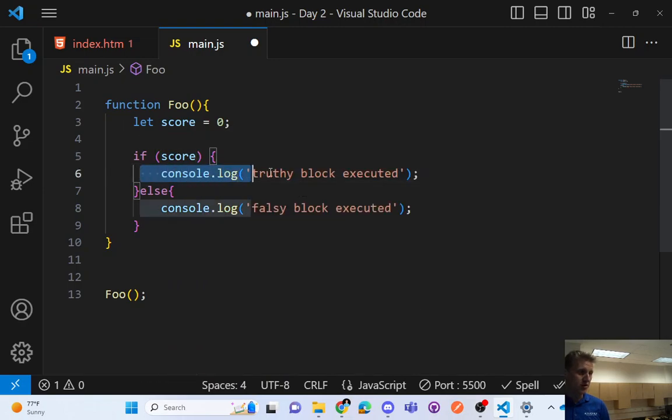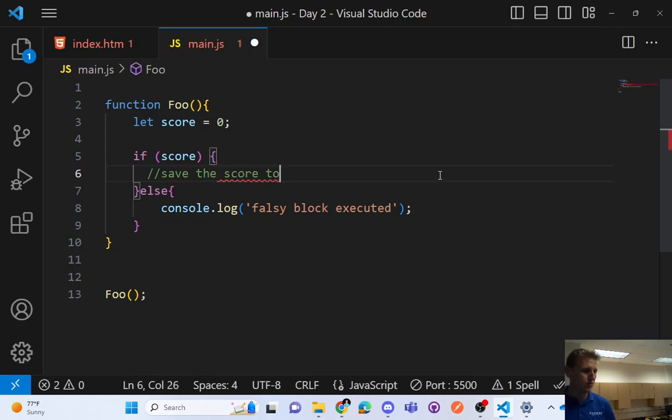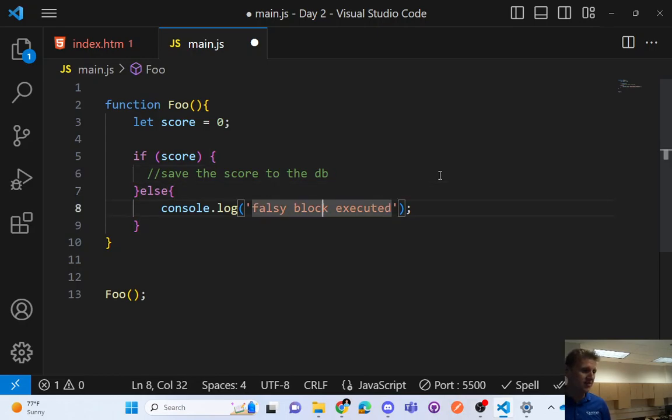And if the score is good, you could save the score to the database for the student. Otherwise, you would say, please enter a valid score.